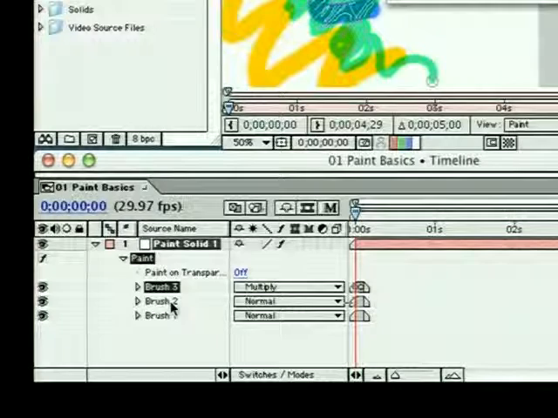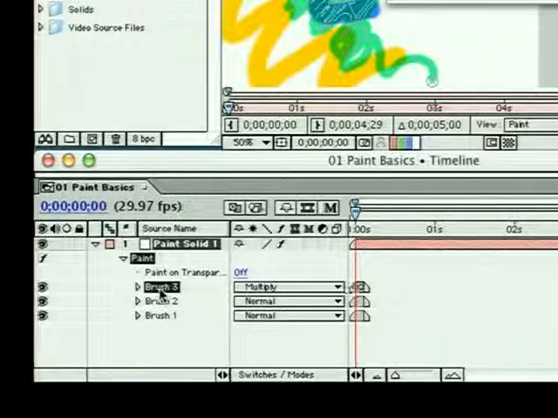Another thing that you'll notice is the stacking order of the brushes. They are created from the bottom up. You can see brush 1, 2, and 3 and the way that they're stacked here, okay? So again, just bear that in mind because that can also affect the color blending modes that you have applied in the way that they've been stacked one on top of the other.